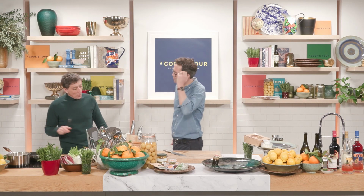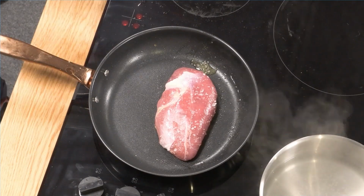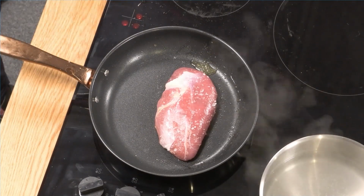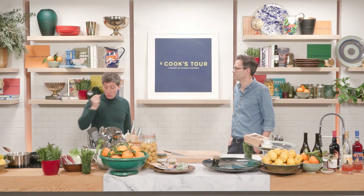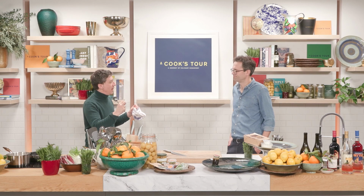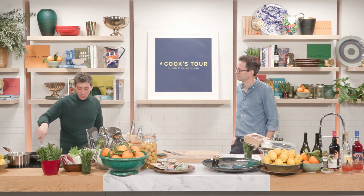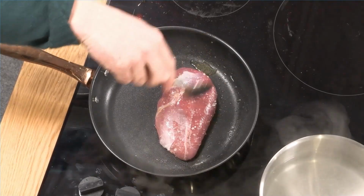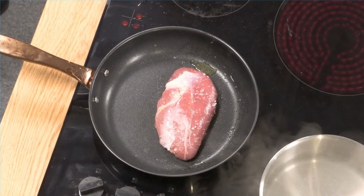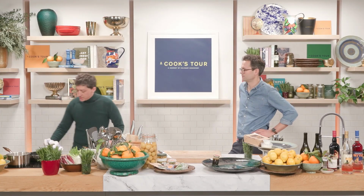Why is that important to pour it off? Because the idea is that you want a crisp skin. You don't want too much fat on a duck. So we want a crisp skin, a tiny layer of fat. Otherwise, if you just browned it straight away, you'd get a big, thick layer of fat. So you pour it off, because otherwise it just kind of deep fries in there. And you want to keep the fat, so that's it.